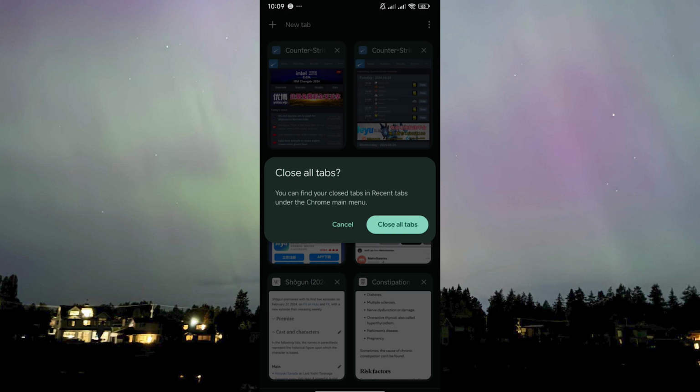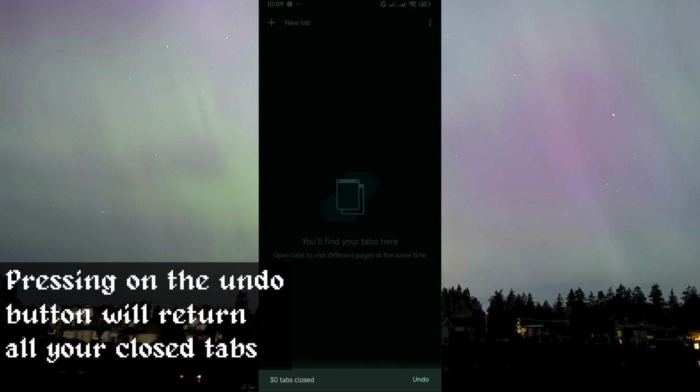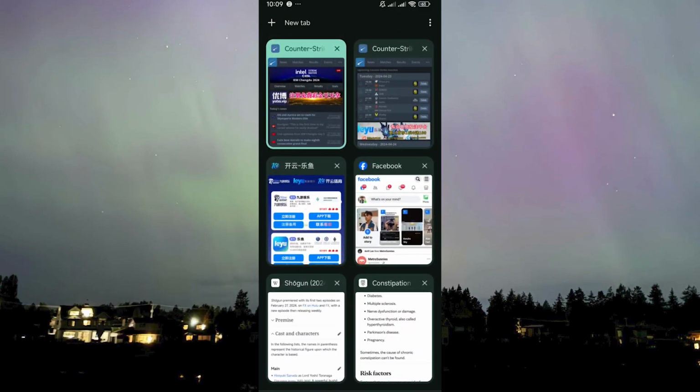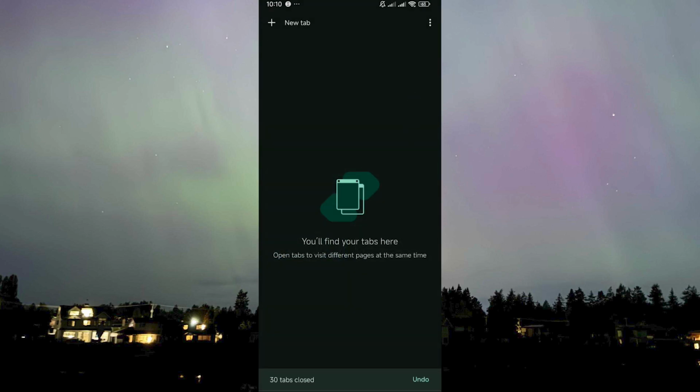Now, if you click on close all tabs, what happens now is that boom, everything is gone. I don't know what happened. No, we both know. So all the tabs are gone, and that is what you came here for. But if you click on undo on the bottom right of your screen, it will actually bring back the tabs again. But I want to remove all of that. So as you can see, there it is.